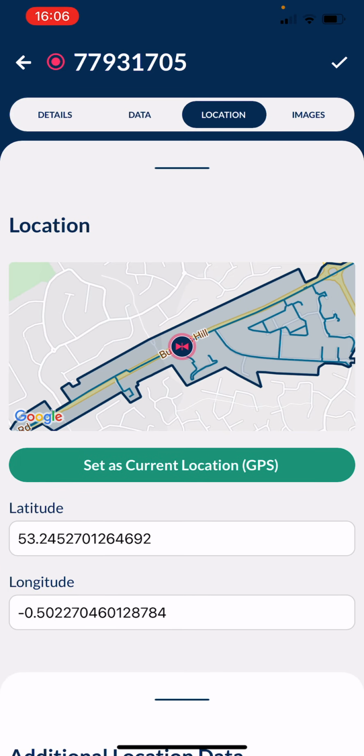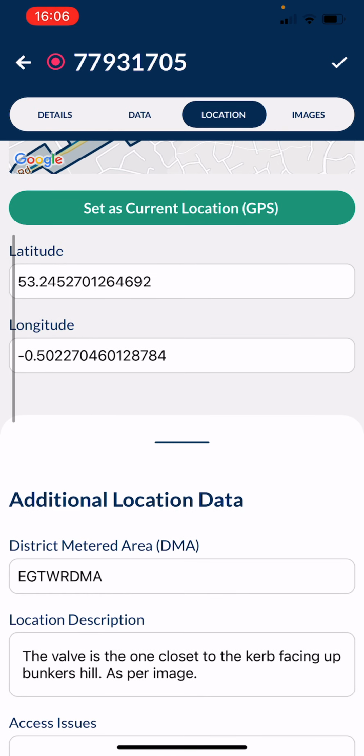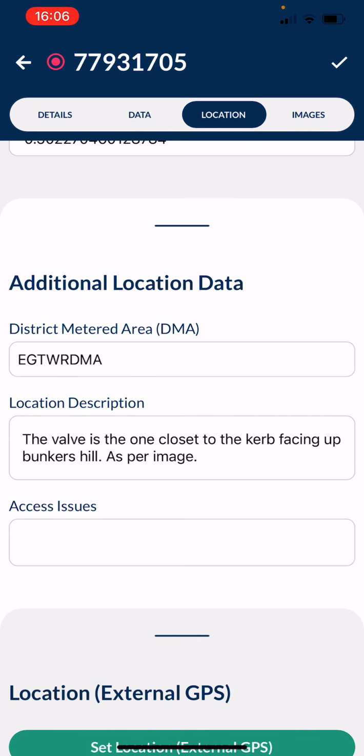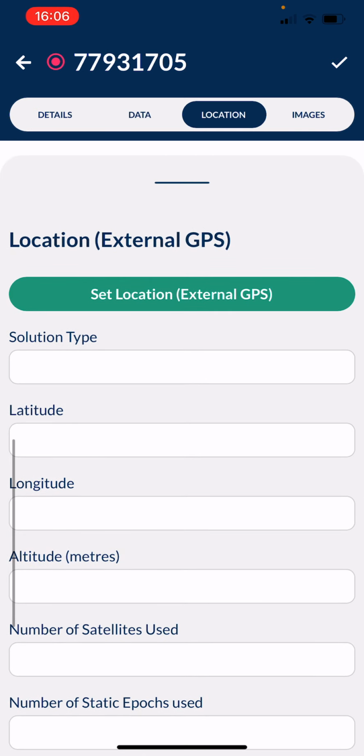So we can set the location here, so we can drag and drop the valve to different parts of the main should we want to. Obviously, that's only going to be good for about 2 meters using the GPS on the smartphone device, but we do have an integration with a Trimble Catalyst. Trimble produce really good high quality GPS location devices, and that will locate the valve or the asset, the pipe for example, to 1 to 2 centimeters.